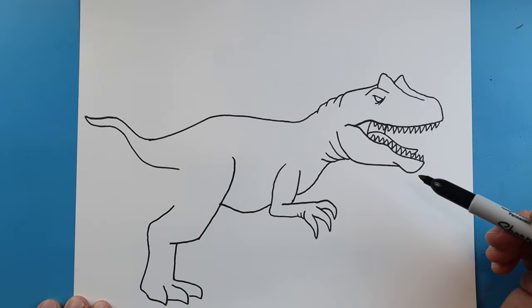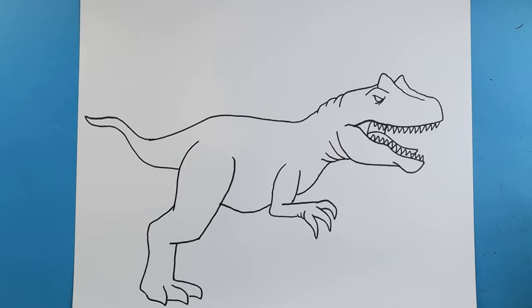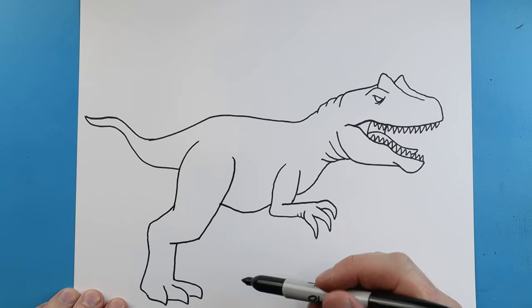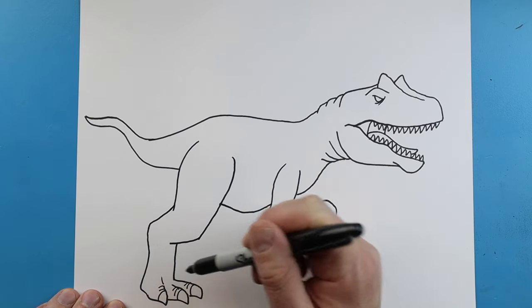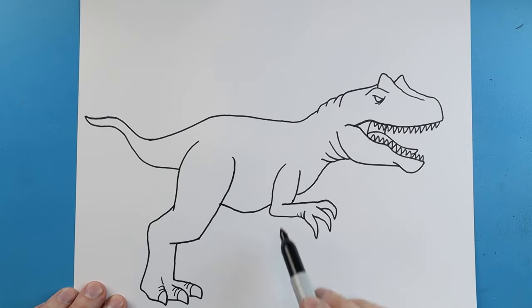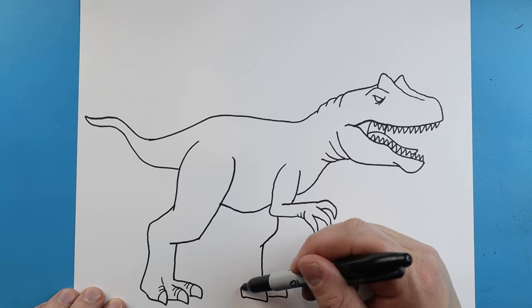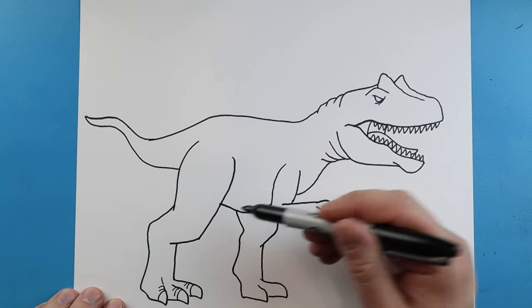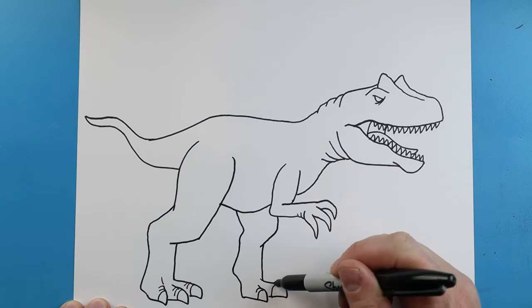Next, we're going to bring this line back. And then starting here, we're going to draw lines that are going to come up to here. Next, I'm going to make some little curved lines right across here on the toes. And then we'll put a couple little lines right behind them as well. Now starting here, I'm going to draw a line that's going to come down and then over. And then a line that's going to come down for that other leg. I'm going to make a line that's going to come down to a point and then back, and then one more that's going to come down to a point and then back. I'm going to bring this line up and over, and then just bring it up here. We'll add a couple little curved lines for the claws and then some extra little lines.